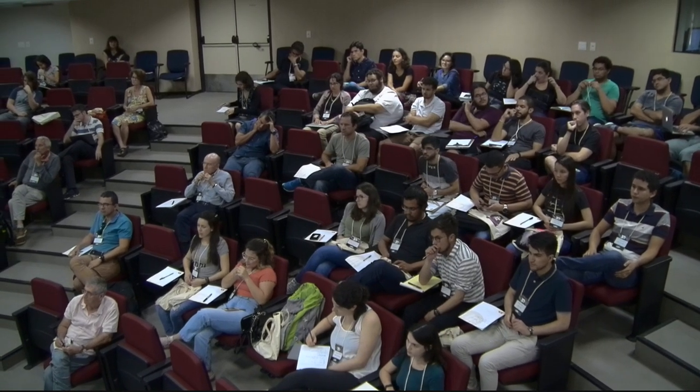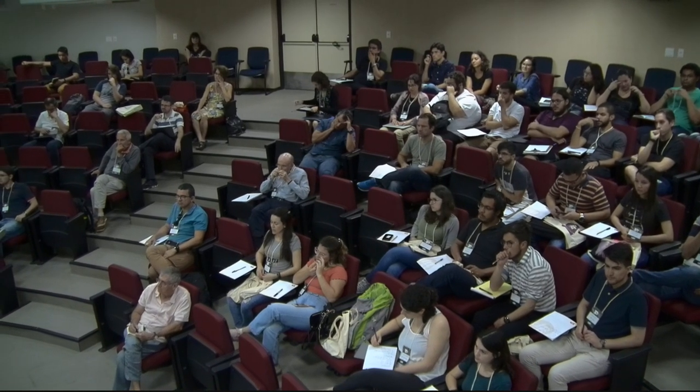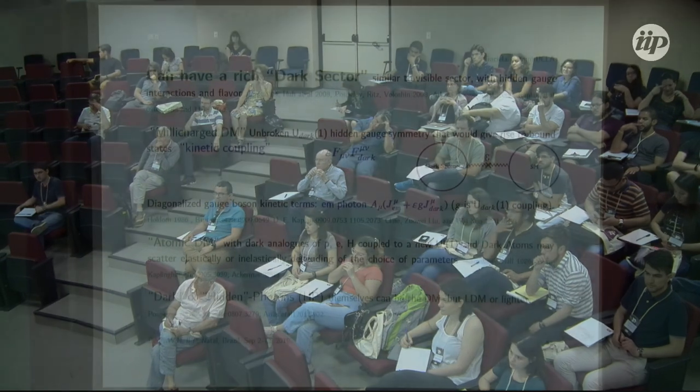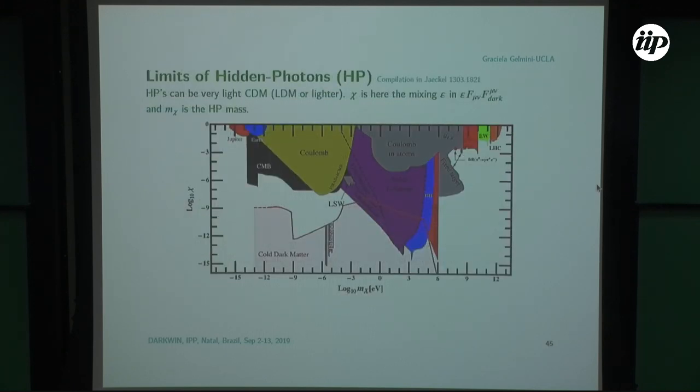And as I say, this can be organized in atomic dark matter or even in mirror dark matter. Mirror dark matter is a whole standard model which is dark, but maybe couples with our world only through a coupling like this. There are dark or hidden photons. The dark or hidden photons may be part of the dark matter also. This is what I call epsilon, it's called chi here. There are many, many orders of magnitude, and it could be called dark matter even for a range of masses.